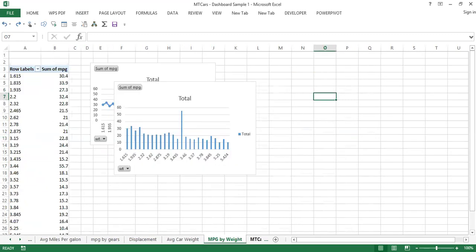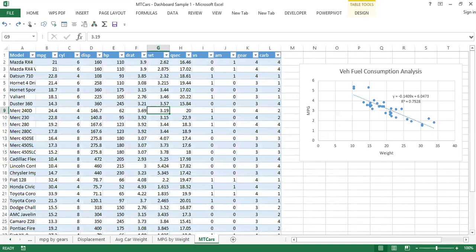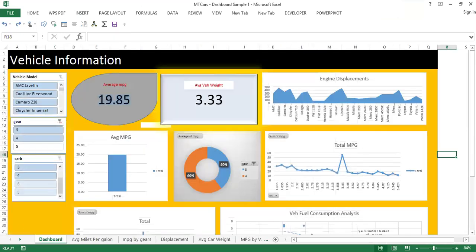Usually, a good practice is to create a pivot table for each of the visualizations. Okay. And then finally, you copy all those visualizations to the dashboard and organize them nicely.